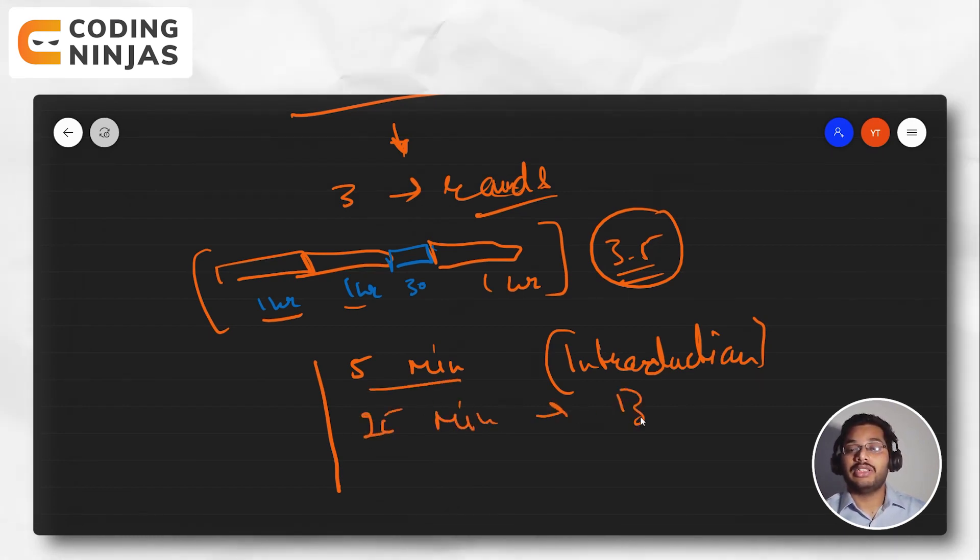In the behavioral round, they ask questions on situations. For example, you are assigned some project and you actually overachieve - you complete those tasks and add additional features. Have you done something like this in your past? There could be questions like have you received critical feedback from your manager, or there's some time slots given to you and you weren't able to complete your deadline - how you shifted the deadline or what did you do.